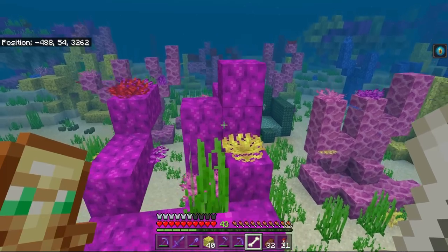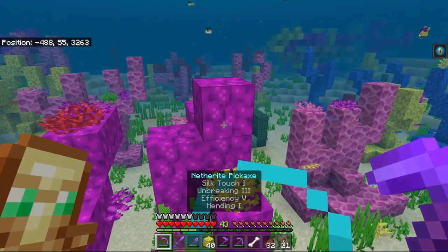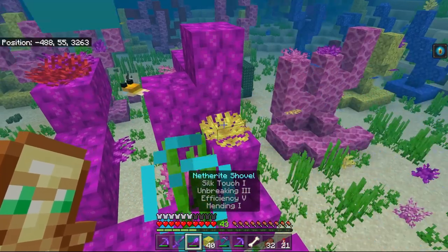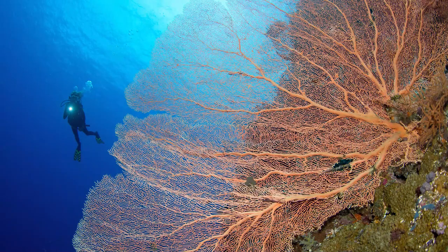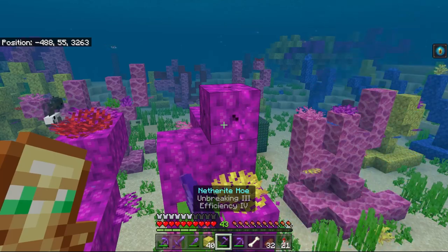If you don't mind, I actually want to start this video with a question. What do you think the correct tool is to break a block of coral, or even just to break coral as a whole, let's say? Because I would have guessed it would be an axe, because it's kind of like the sea's tree, or you might argue it's a hoe, because, of course, it's kind of like a plant.